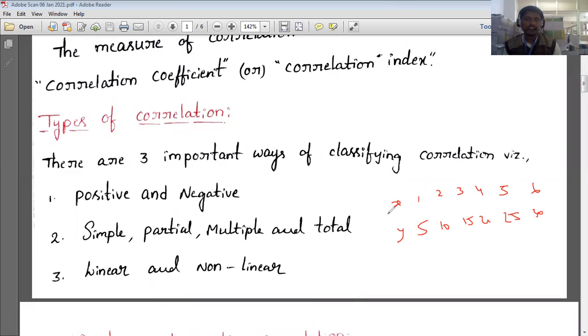Linear. Why? Because if you see the first variable x, it has an equal ratio, the difference is only 1. And if you take the y variable also, the ratio is the same. So here it is 5, and here also 5, and here also 5. That is linear. It is going at a constant ratio. And non-linear is, suppose here it is 4, at least one also no problem, here it is 3, but the rest of all are 2. So that is non-linear.